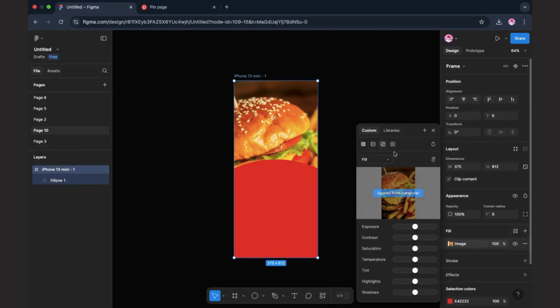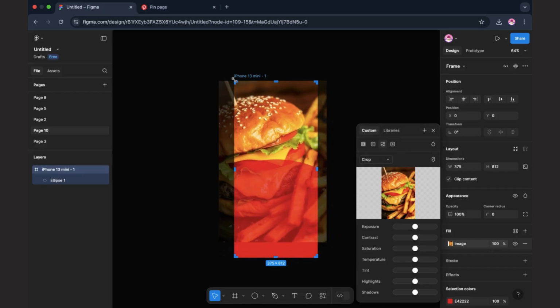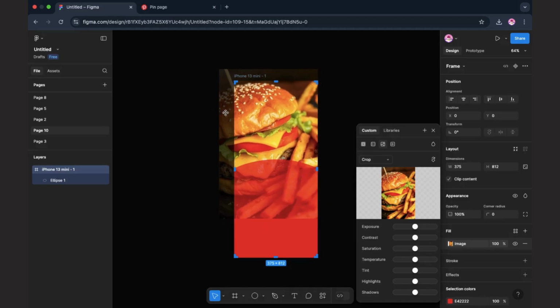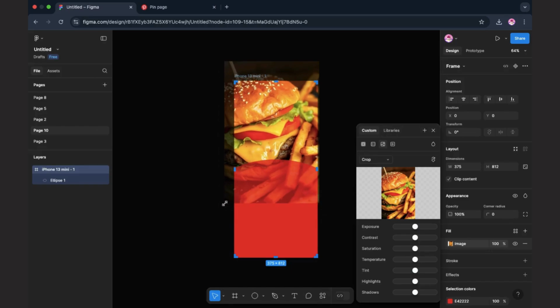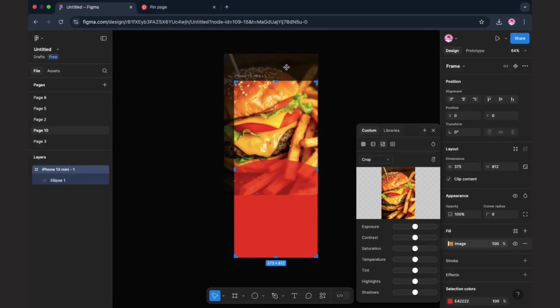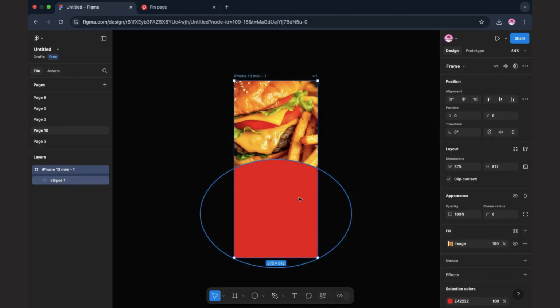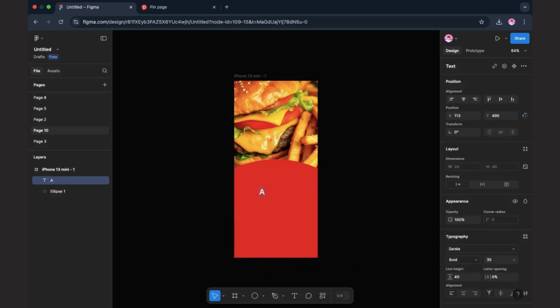Resize the image. Looks perfect. Now add a text.